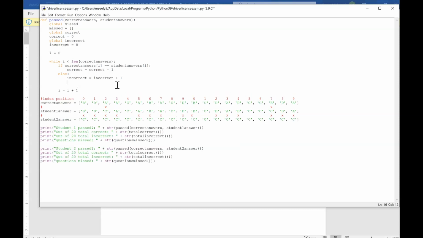And then for this one, remember we have to build a missed list with all the missed ones at their current index position, okay? So when you would get your test, you start off counting at 1, right? 1 through 20. You wouldn't start off at 0, all right? So the missed ones are going to be, let me think here.